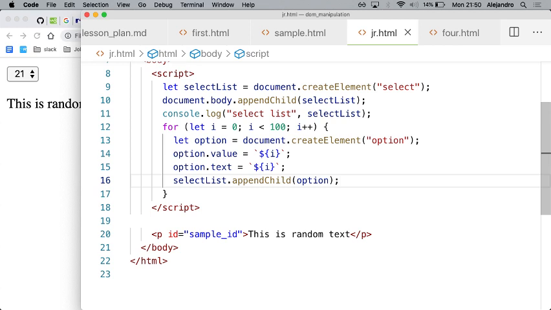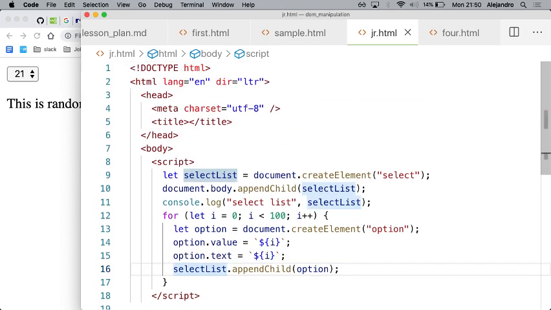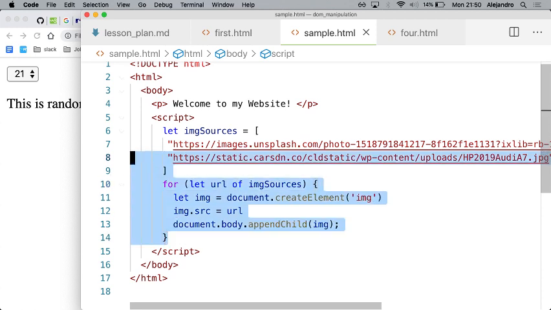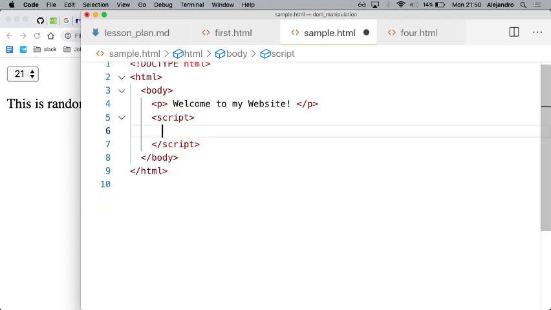Let's see how we can remove elements in case we want to remove an element. So going back to this one where we have the p tags. We have this p tag, Welcome to my website.